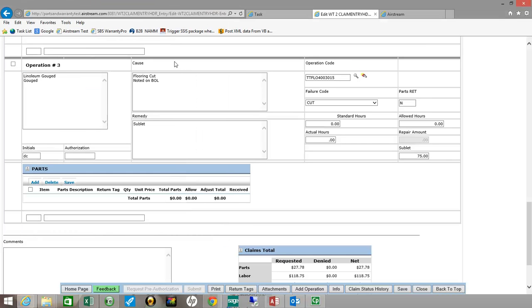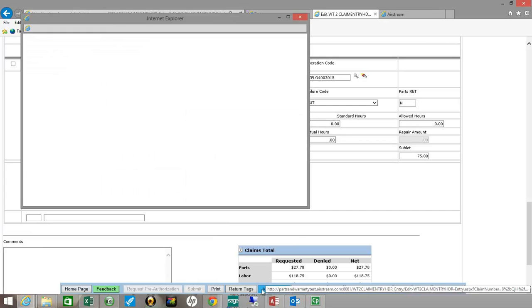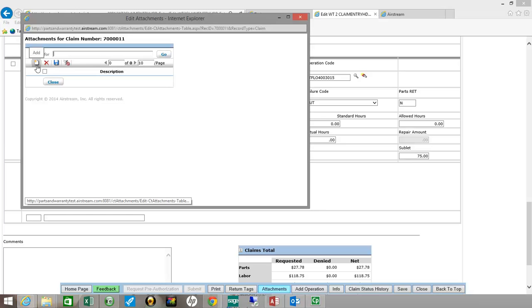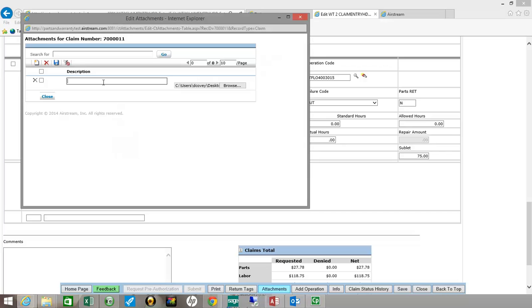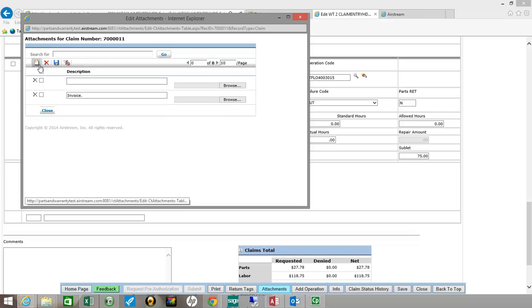So let's go ahead and do an attachment. And I know I'm going to have, let's go ahead and just do one. Now let's say this is the invoice I submit as my sublet. And I'm just going to give it a name. Now, if you add new right off the bat, you'll lose your file. And this is just a common Microsoft issue. But if you go ahead and hit save, you can do what you want. So you can see here I typed invoice. This is the actual file name, and you can click on this hyperlink to download that PDF.